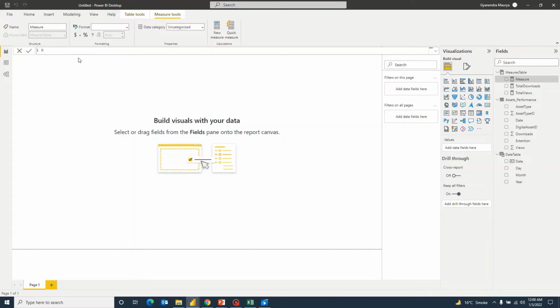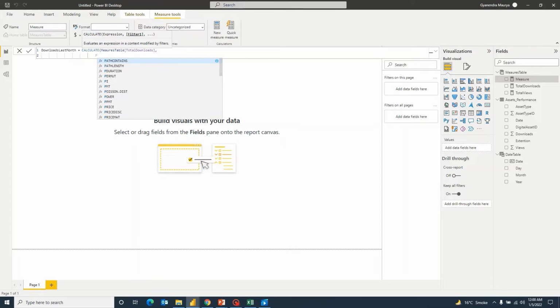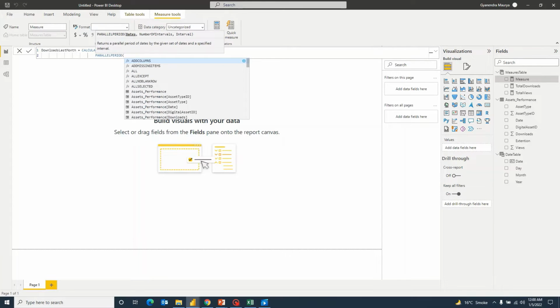I'll name it as downloads last month. All right. Again, I'll use calculate and use the measure which I have already created, total downloads. Now to calculate the total downloads of previous month, we will use DAX, which is parallel period. All right.